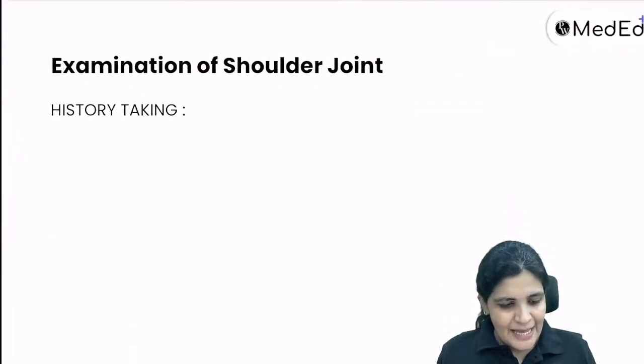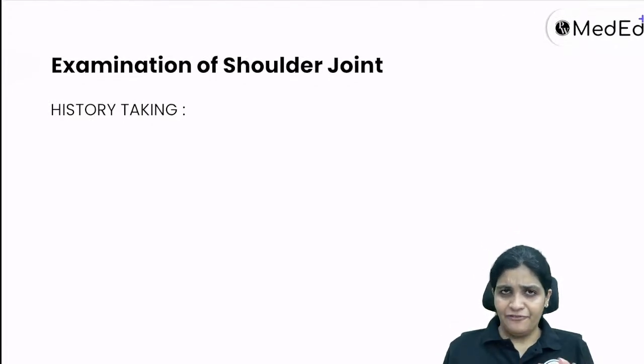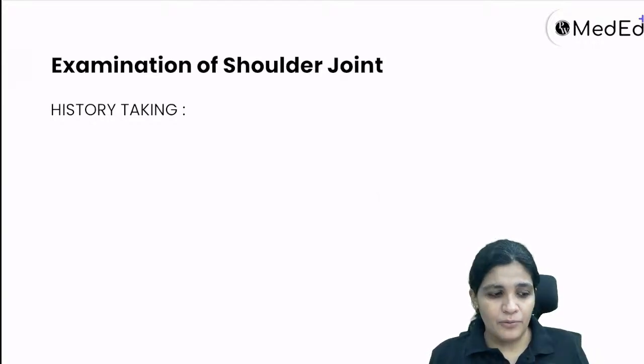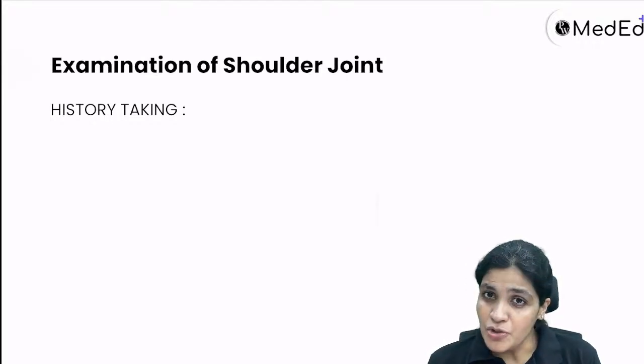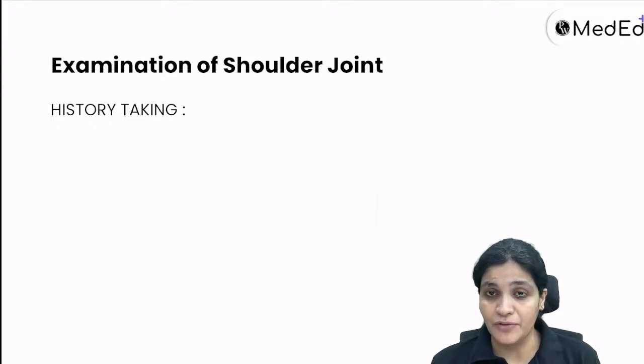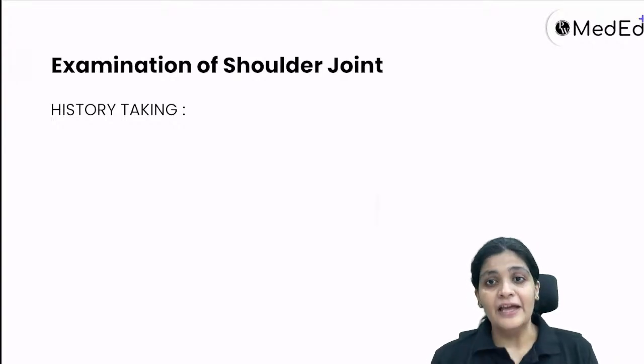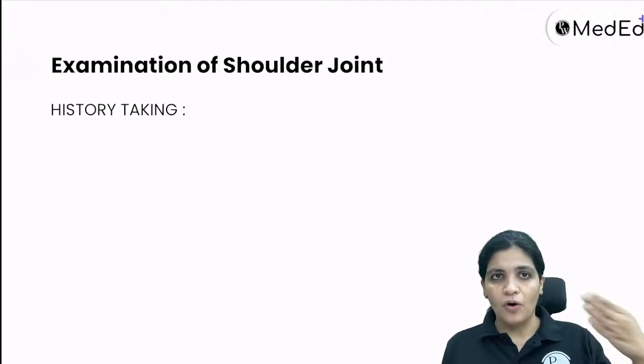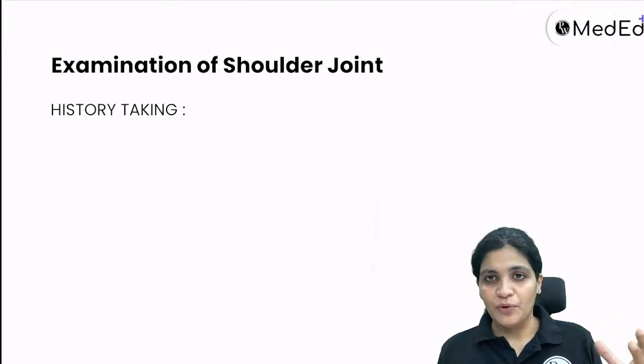So today is the examination of the shoulder joint. To be very frank, I don't think they will ask you about shoulder joint examination in the exam, probably they won't. Usually what we give you is the elbow joint for sure, and the distal radius wrist joint also is one of the most important, and examination of peripheral nerves. These three are the first ones, and then comes the examination of the diseased bone that I have told you about, regarding chronic osteomyelitis or any tumor swelling cases. That is the fourth. This is the order in which they usually pick up the cases. So 4 cases for sure.